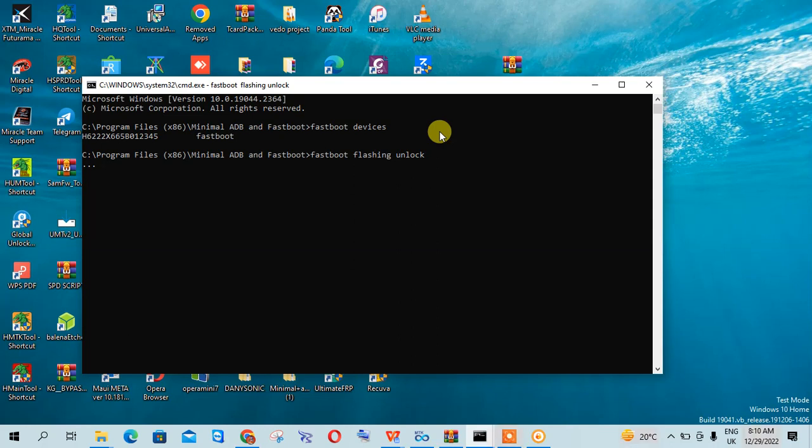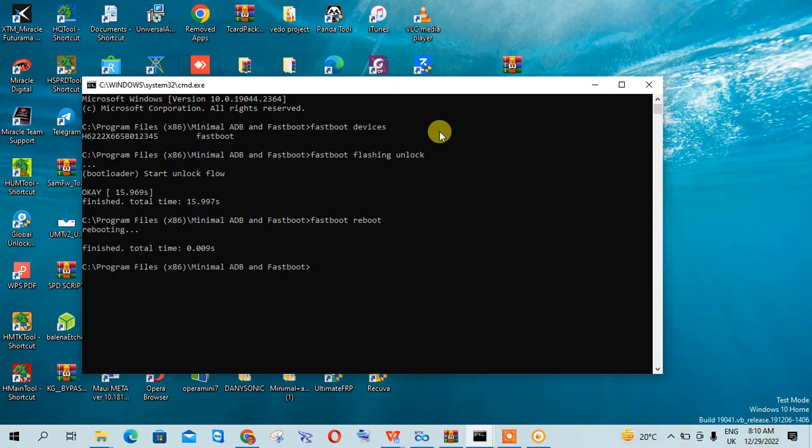Then you wait. You will see on your phone: press volume up to void warranty and volume down to not unlock the bootloader. So you have to press volume up. Then you wait. It's completed. Then you type fastboot reboot. Fastboot reboot. So your device will reboot successfully. So now your bootloader has been unlocked successfully. Then you can continue your Easy Buy something or any other thing you want to do.